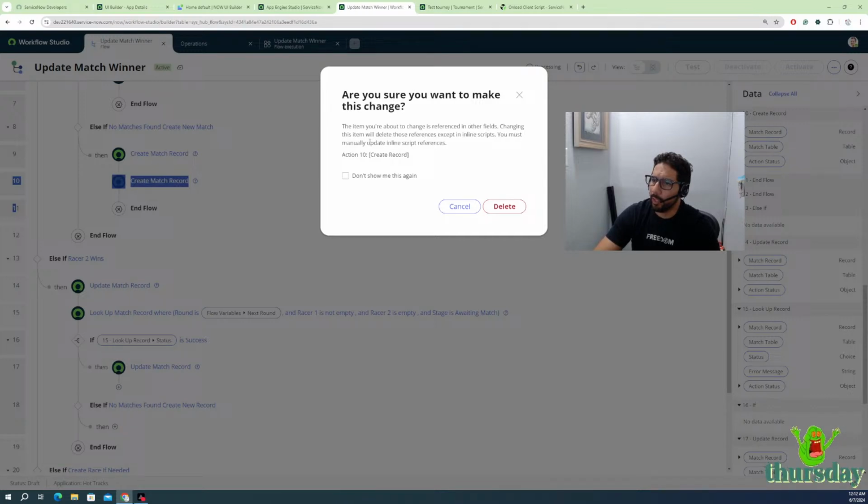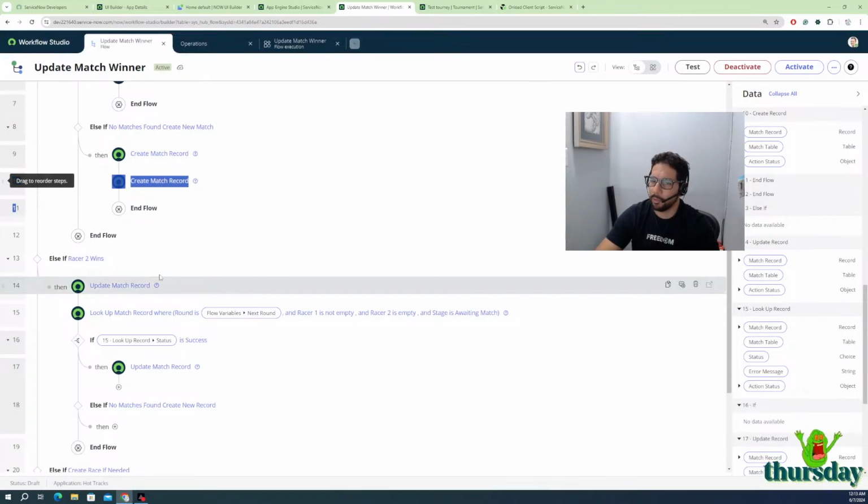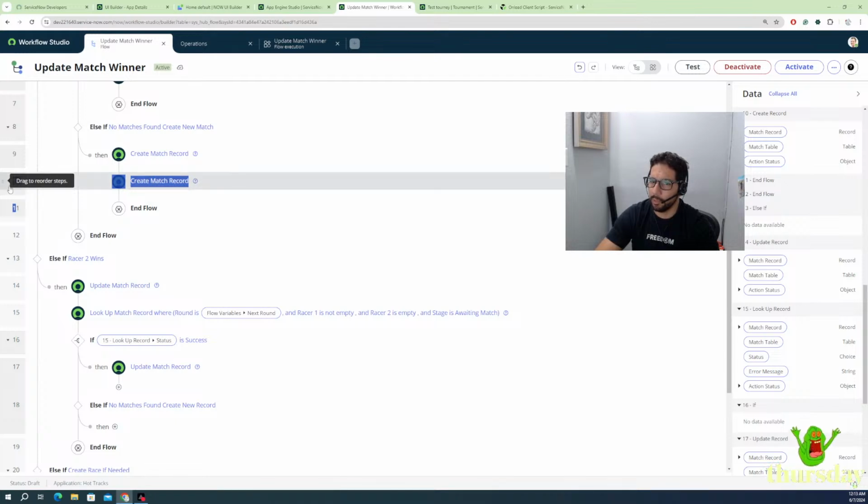Changing this item will delete those references except inline scripts. You must manually update inline script references. Action 10. Delete. What do you mean delete? Are you sure you want to make this change? Yes. Okay, I guess you gotta delete it.